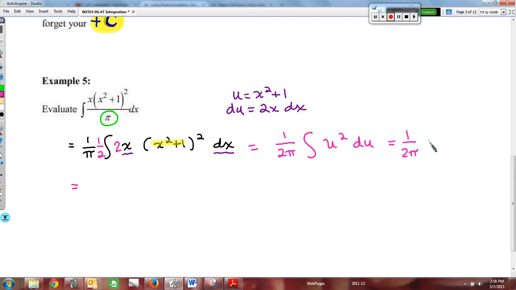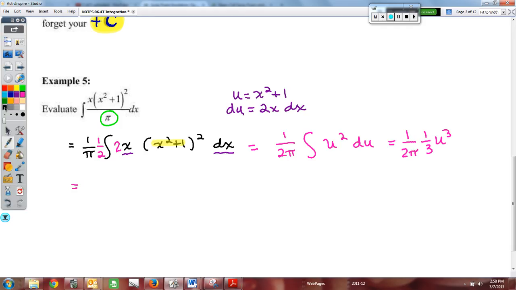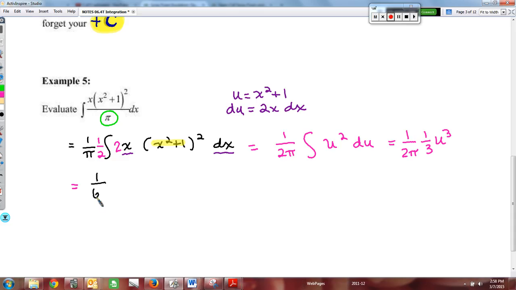So the antiderivative of u squared is going to be u cubed over 3, and then notice in addition to a rider and a correction, I now have a constant based on an integration rule, so that 1/3 gets added in. And then at the very end, we go back to our actual variable. So we would end up with 1 over 6 pi, and then my x squared plus 1 cubed plus c. And technically, I should have had a plus c over here. Once you integrate, you've got to have plus c. But it's perfectly fine for you to skip what I have written over here.